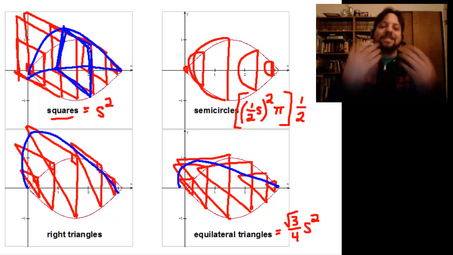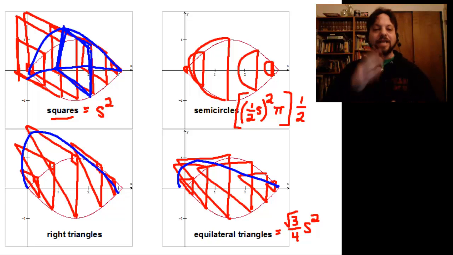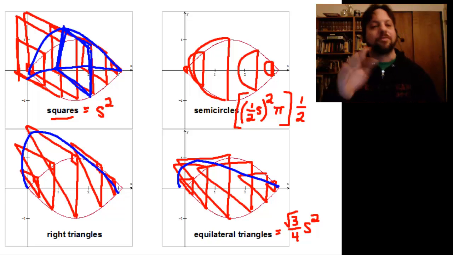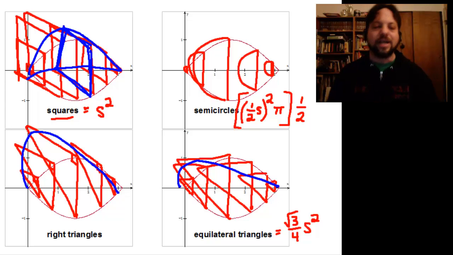And now that we have an idea of that, I strongly suggest that you go on the internet and look some of these up. Of course, there are better drawings on the internet and interactive Java applets that you can play with to really see these visually. But now that we have the idea at least, let's go ahead and take a look at example E, where we will be dealing with equilateral triangles. Fun and exciting.